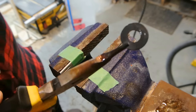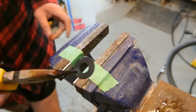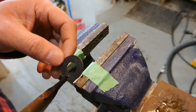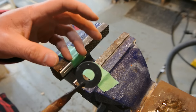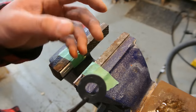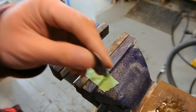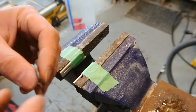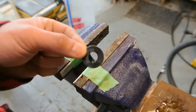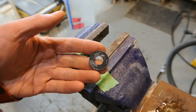So I've quenched it. Now for those of you out there who feel it's necessary to make a comment that I'm hardening the coin, that is not the case. Do your research. That only works for ferrous metals, and specifically high carbon ferrous metals. That's how you can harden steel to make a knife. So that does not harden this, heating it and quenching it anneals it. It only works for high carbon steel.